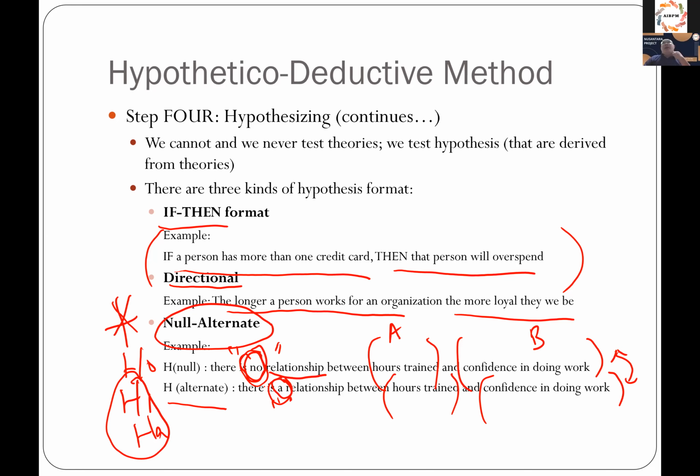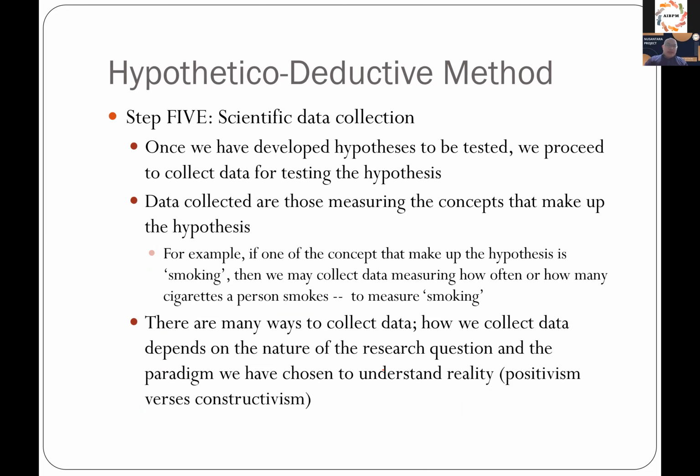Okay. So in your write-up for your article in chapter 2, the literature review, you need to state, usually we will state the alternate one. Okay, we will state the alternate one. You can specify whether it's a positive relationship or a negative relationship. So you state it there so that readers in the future who read your article understand what your focus is, what you would like to test. All right. So we will use the alternate hypothesis more.